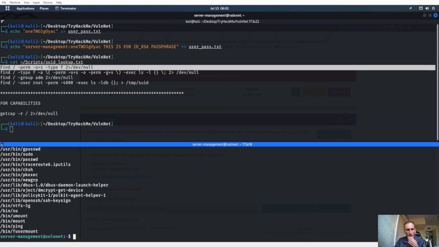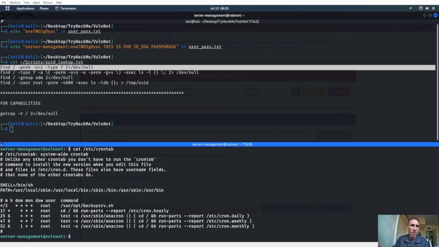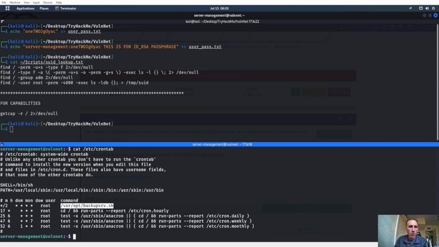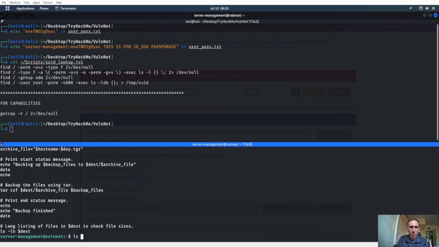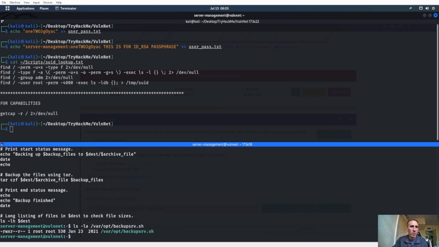Pretty sure it is. All right, let's go ahead and cat etc/crontab and see if there are any cron jobs running. Okay, there is one every 2 minutes. Backup server.sh. Cat that guy. Looks like we can read it.